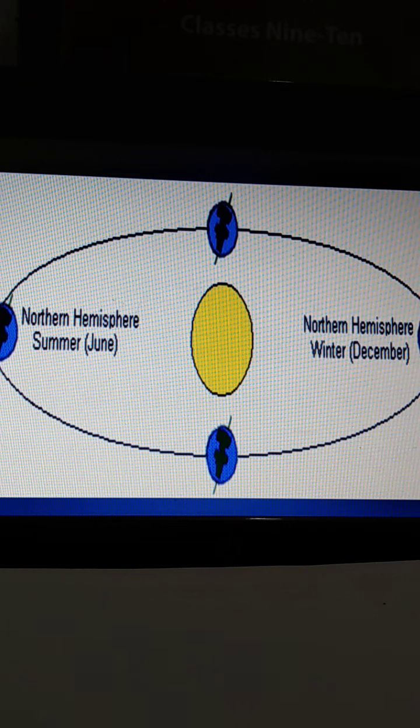This 1 year is called a solar year. A solar year is calculated as 365 days. Every fourth English year is calculated as 366 days. Such a year is called a leap year. Due to diurnal motion, the increase and decrease of day and night happen. Moreover, changes of season happen due to annual motion.